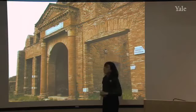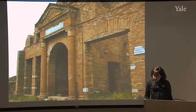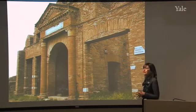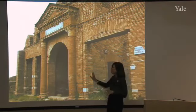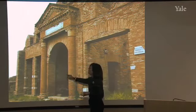because it looks exactly like an insula. But it is a warehouse, and this is the most famous warehouse in Ostia, the so-called Horrea, because the word horrea, H-O-R-R-E-A, is warehouse in Latin. The Horrea Epagathiana, which you have on your monument list, which dates to 145 to 150 A.D. This is the entrance to the Horrea Epagathiana.